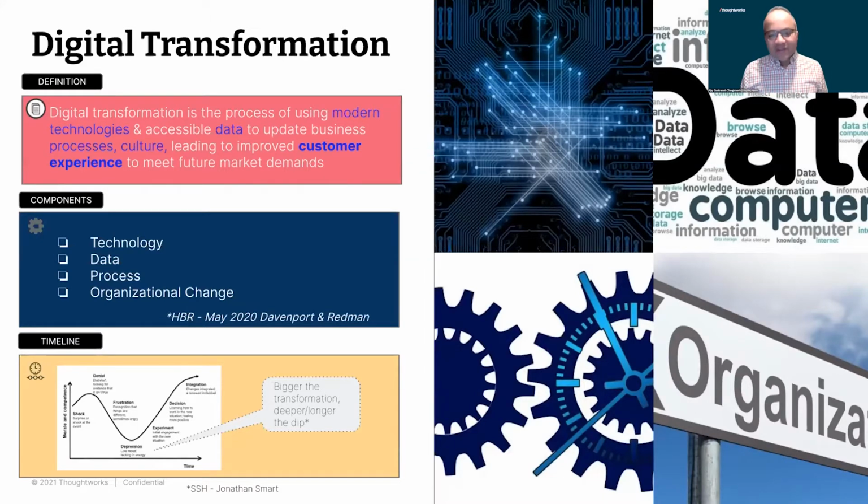So when you have things like that, the first thing that you should possibly be looking for is this concept of dip, which I'm sure a lot of you have come across, this great work by Jonathan Smart over the past year, where in that Sooner, Safer, Happier book, he went into a lot of details about how that dip during a transformation would be impactful. What that means is that when you have a larger transformation that is going to take a larger amount of time, your dip also is going to be fairly larger or deeper.